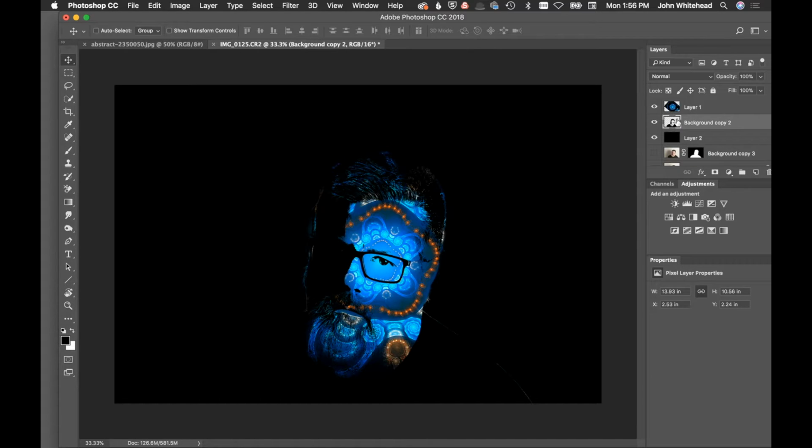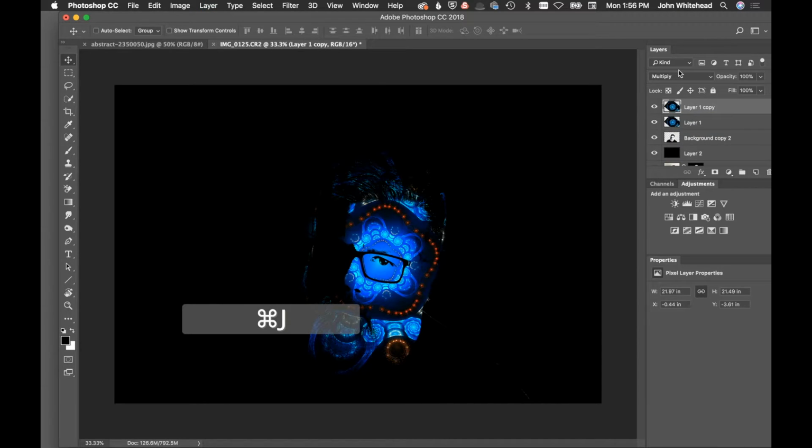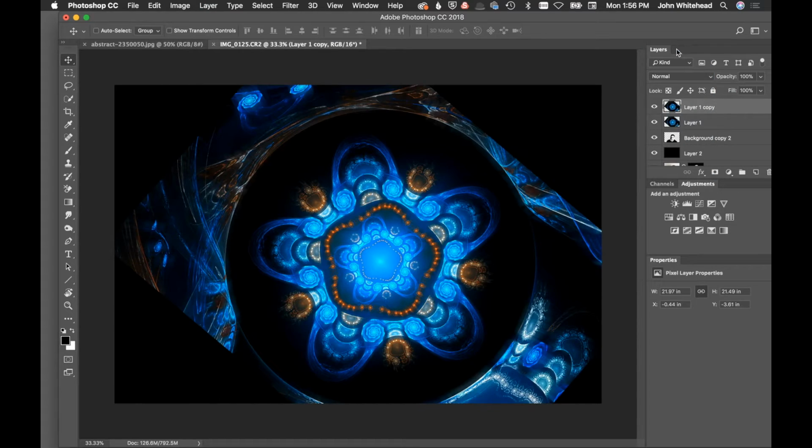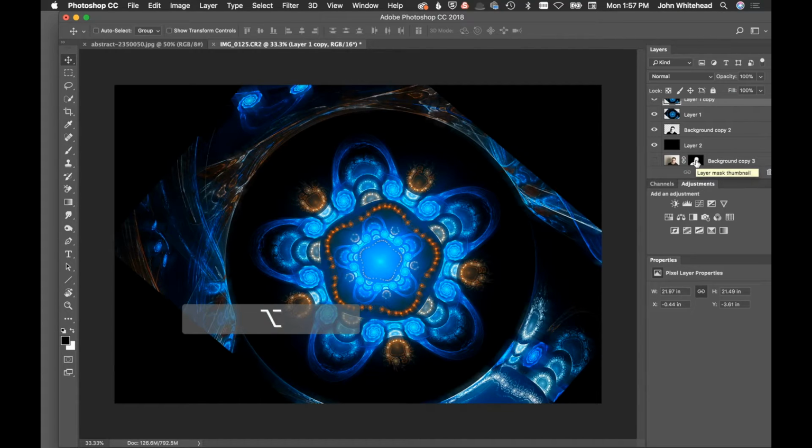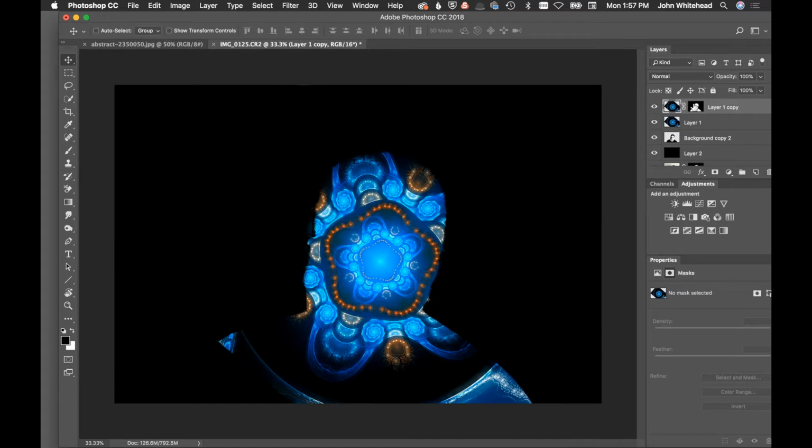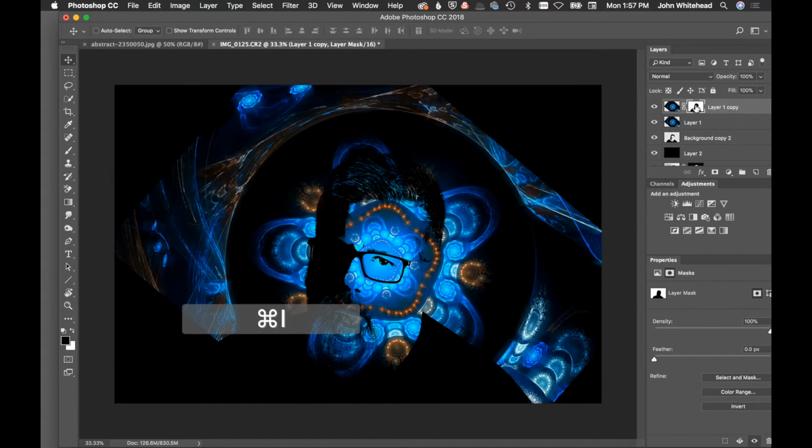Alright, so we're going to take this layer, which we've already created, and duplicate it. We're going to change this blending mode to normal. And then we're going to grab that mask that we had earlier, holding down Alt, and drag this up here. Then I'm going to hit Command I to invert it because we want it on the background. So basically we have this in the background, in the exact same spot, and this in the foreground.